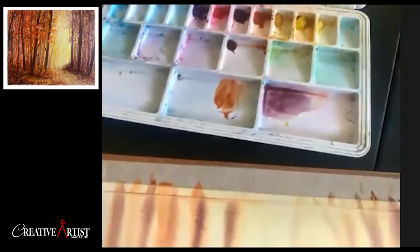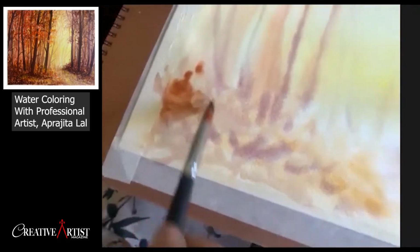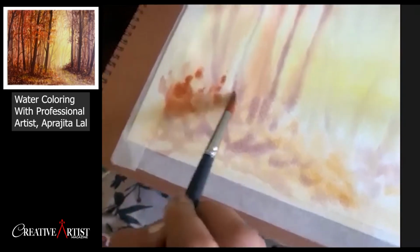This is a burnt sienna. I want to use this mixed a little bit with yellow ochre to create a hint of bushes in the background. The sienna.